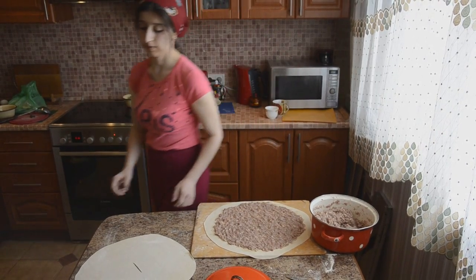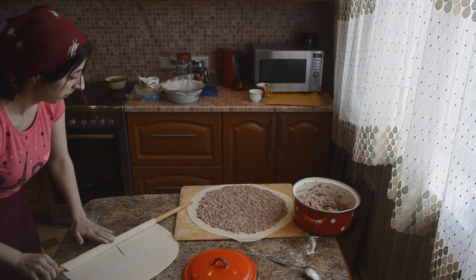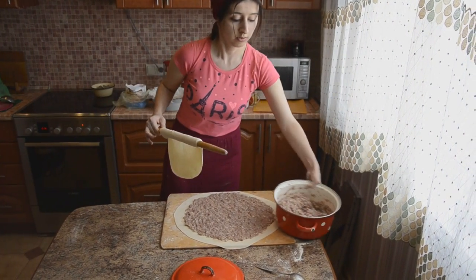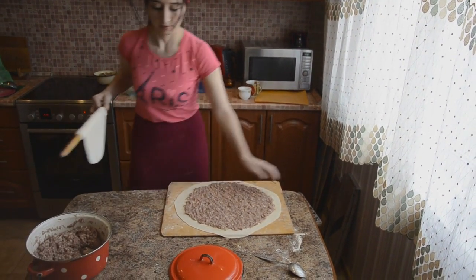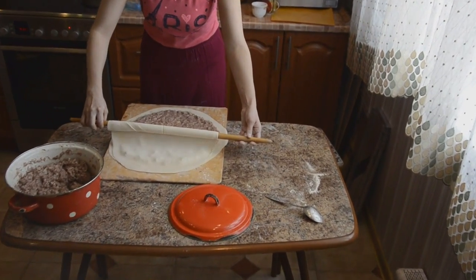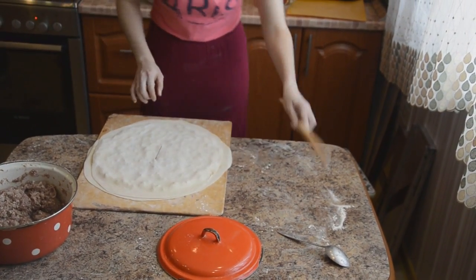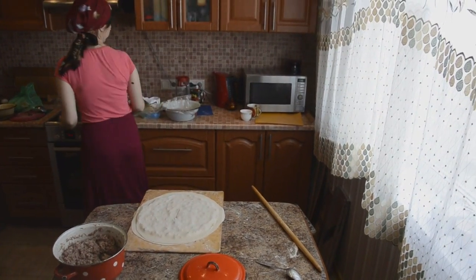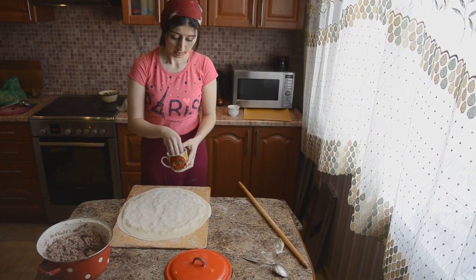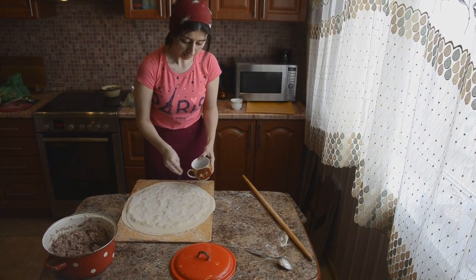After you have done that, you should take the upper circle of our dough and put it on our circle with meat filling. You should cover it. It's okay. After that, you need to take some water, or you can mix the egg, and you need to drop some water on our meat pie, on our chudu.